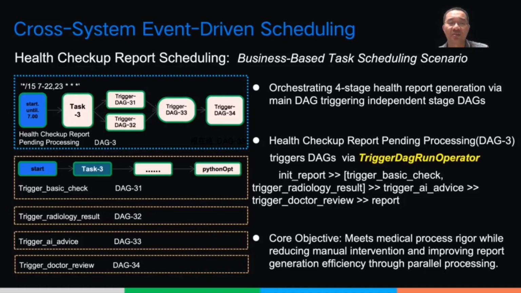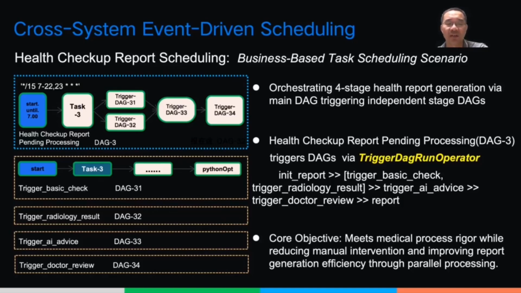The process kicks off automatically once a patient finishes their exam, and it adopts a main DAG and sub-DAG model. So here's how our pipeline works. The main DAG first passes along the patient ID, and think of it as the first baton in our relay race. Now, at the same time, it kicks off 2 tasks in parallel.